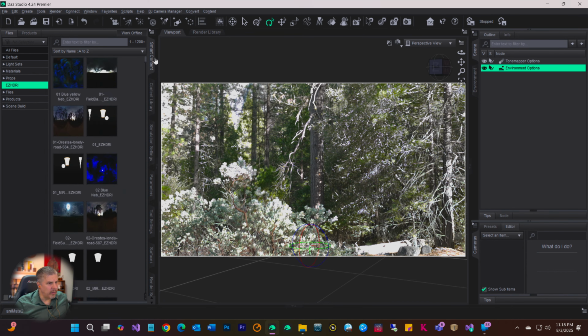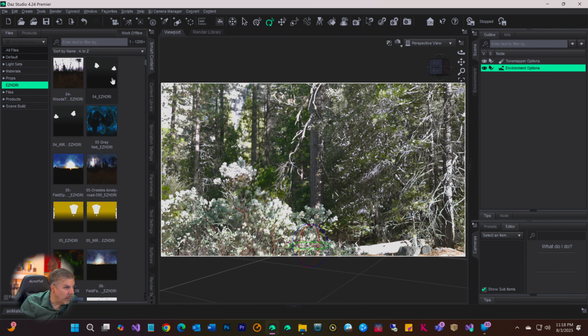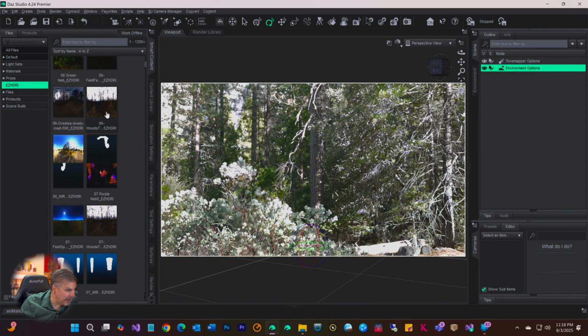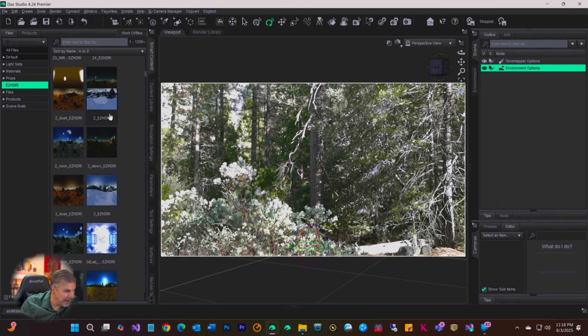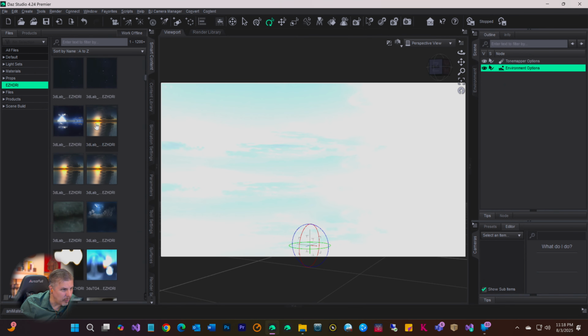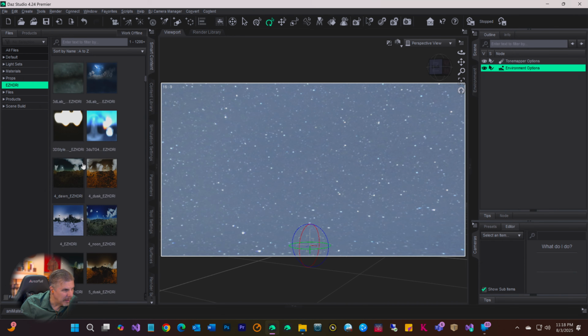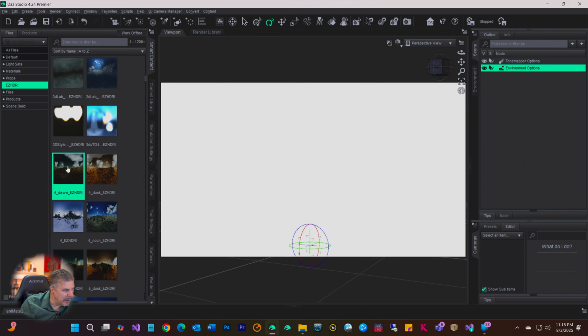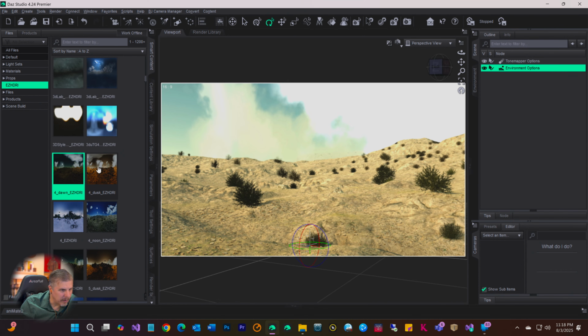This took a little over an hour to convert 4,779 HDRIs into these little images and create the duf files so that you can view them like this. Look at that.